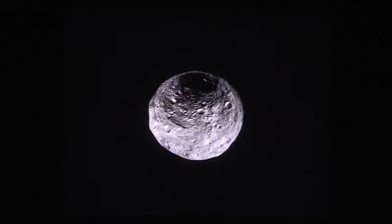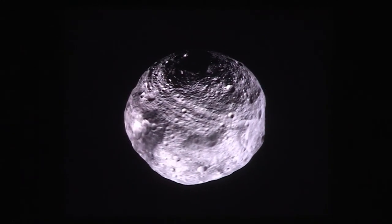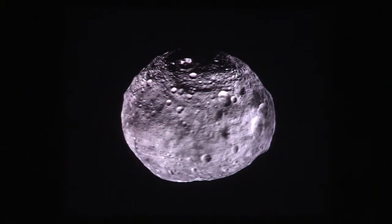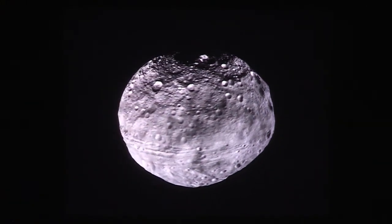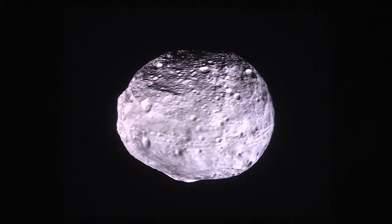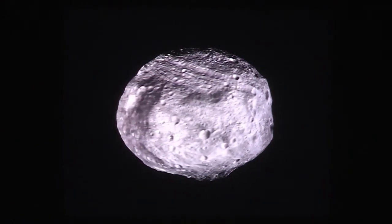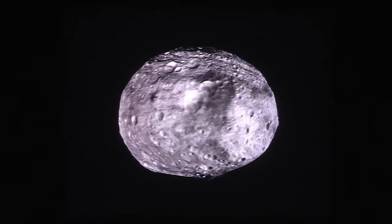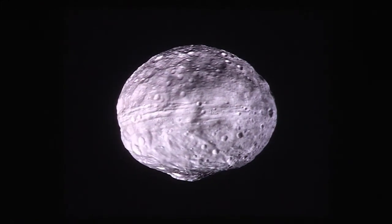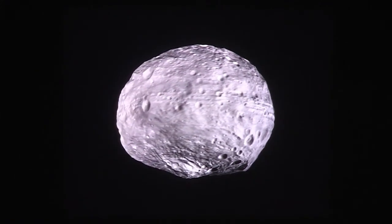So very interesting impact. And here's an image that they've now created, a movie basically, where they draped it over the topography so you really can get a sense of how this object looks. Look at that band that's across there around its equator. And then it'll fade here to the South Pole, where you'll see this huge mountain that is on that one side. So we can expect similar things when we get to Ceres.